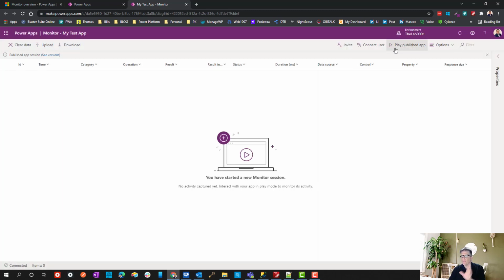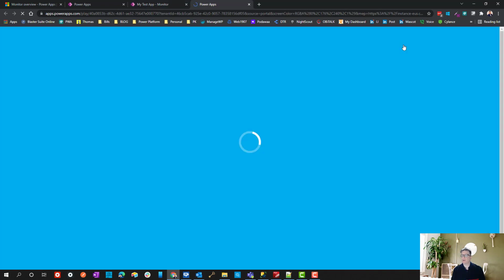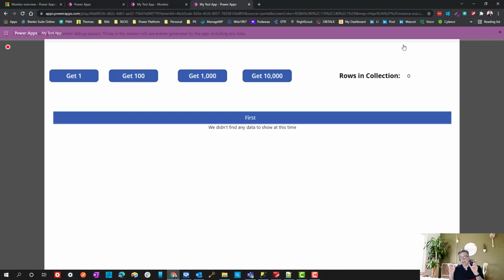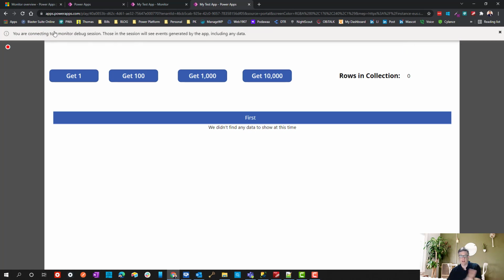All right, so the meat and potatoes of what I wanted to show you is going to be under the Publish app. So now we're going to run the app. There's going to be a very distinct look in here. First, you're going to get this monitoring debug information pop-up. Everybody's going to see this, including the end user that you choose when you hit connect user. When they get the email and click on it, they're going to see the same thing.